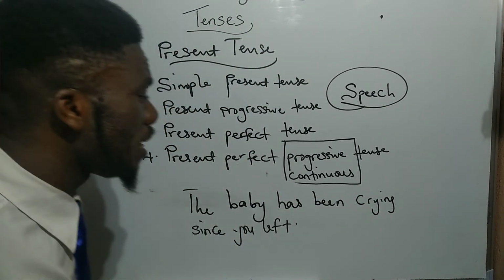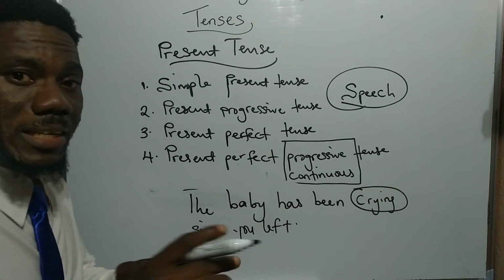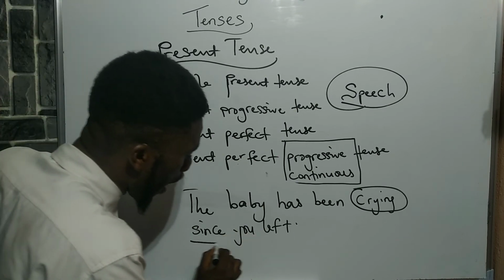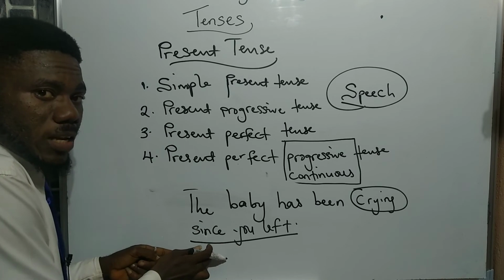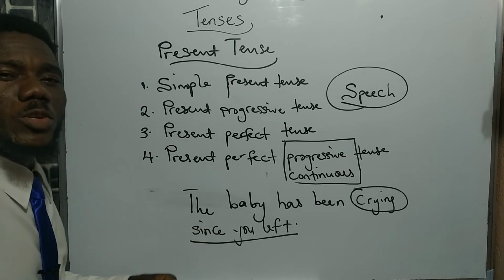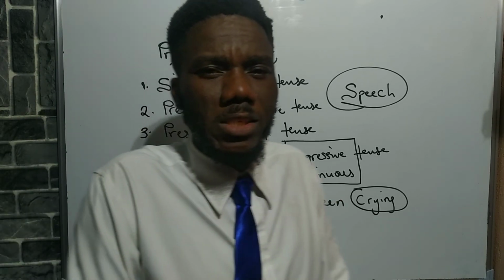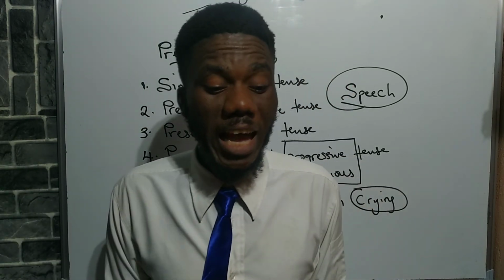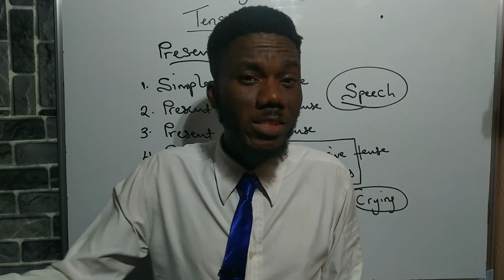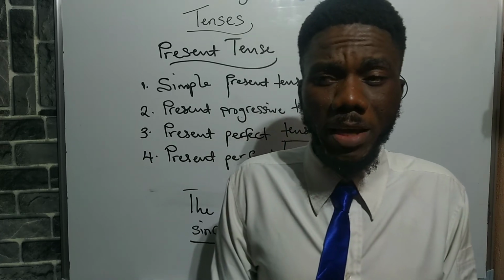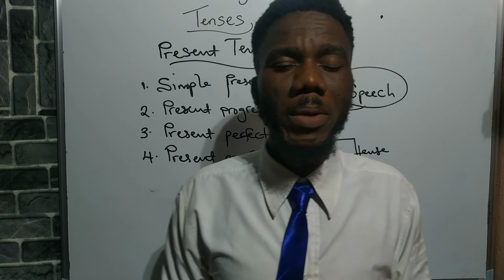What it means is that this action of crying started in the past. That past here is when the mother left. This action started when the mother left and has continued to happen till that moment that the speaker is making that speech. What it means is that as at that moment, the mother is back and somebody is now making the report. The baby has been crying since you left, meaning that action of crying by the baby started in the past and has continued to happen into this moment that we're speaking.